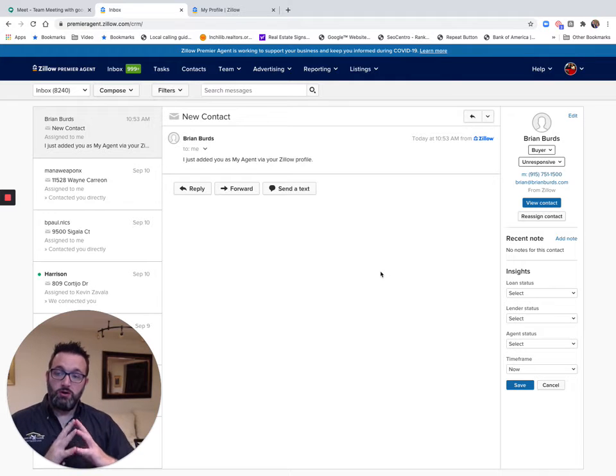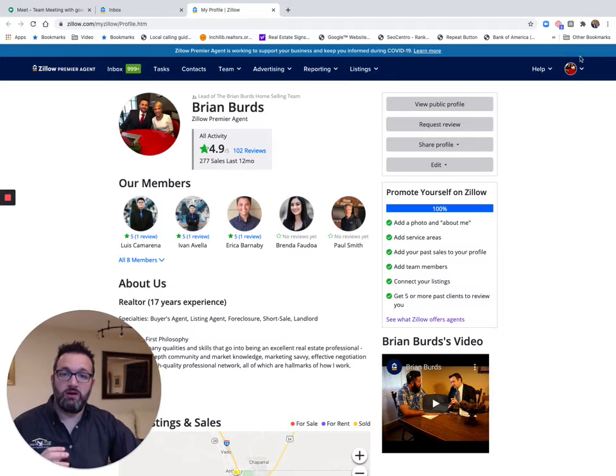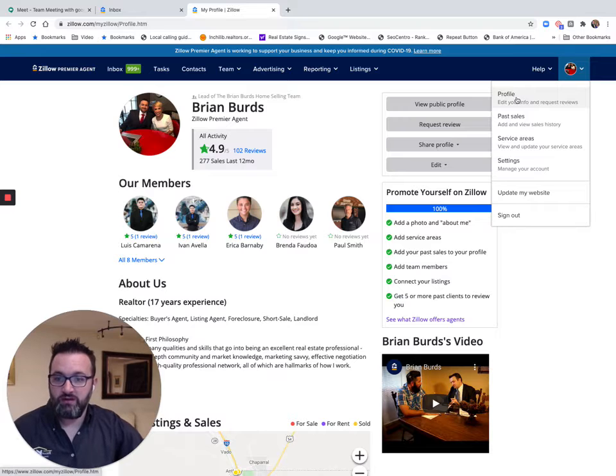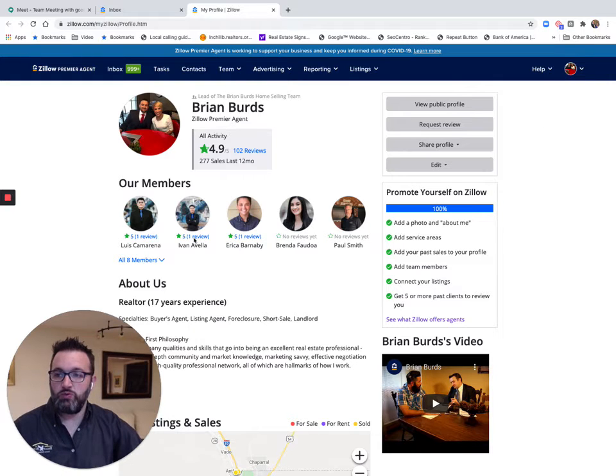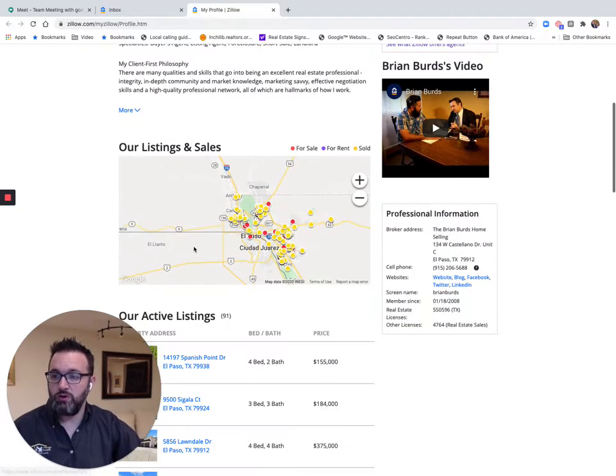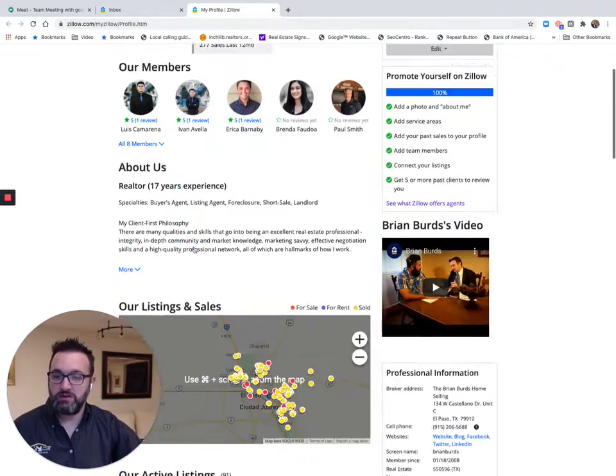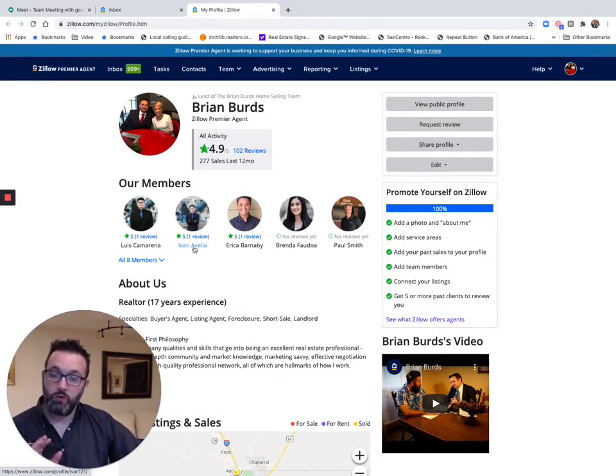So number one, you need to log into your account. So you need to have a profile in Zillow. Once you have a profile in Zillow, you're going to scroll over to the right and you're going to go to your profile, click this little button. It brings up this pretty page with all your contact information. You can edit to your heart's content. But what we're looking for today is this share profile feature, okay?